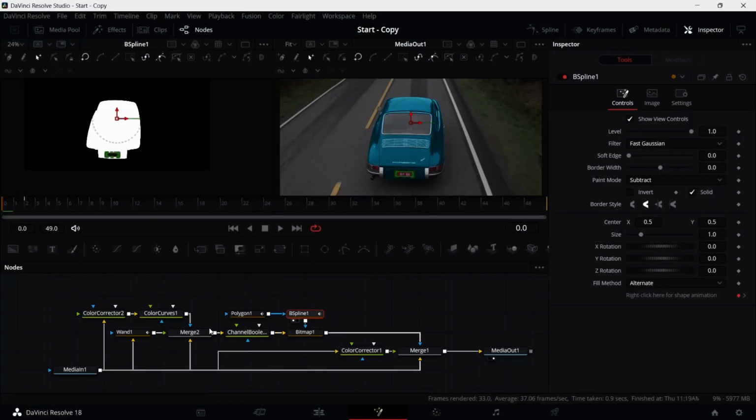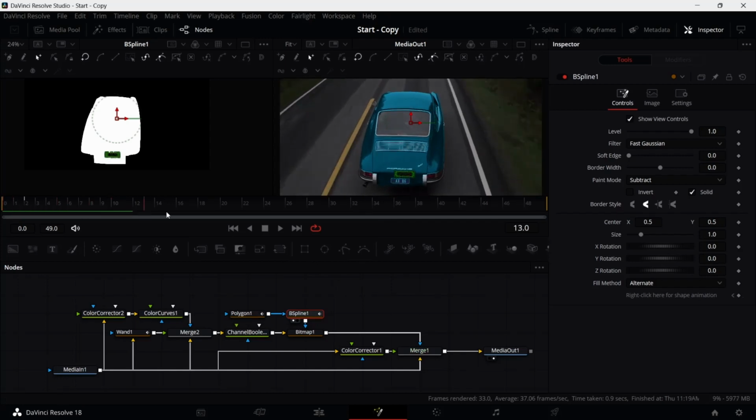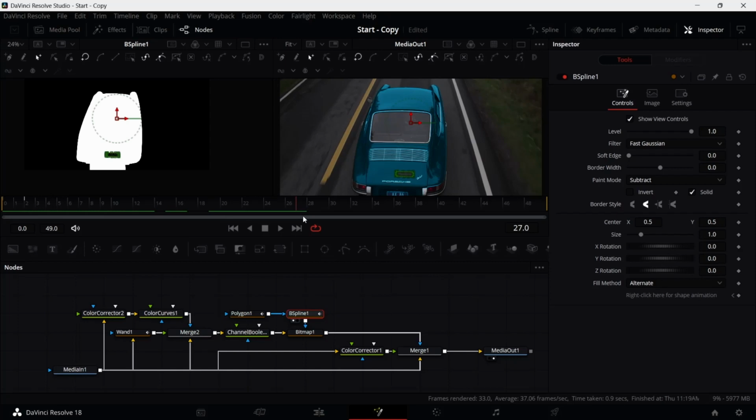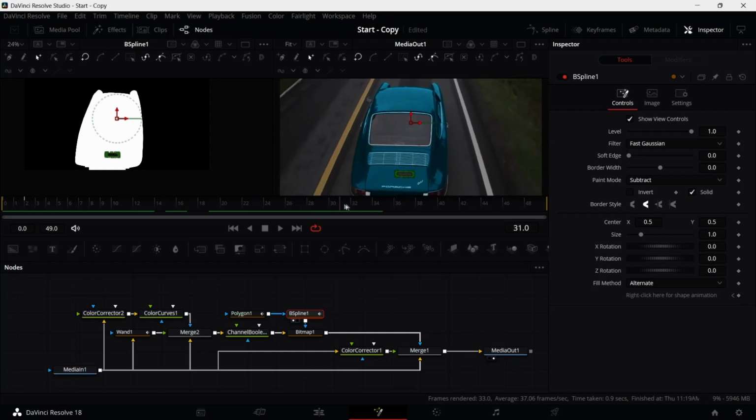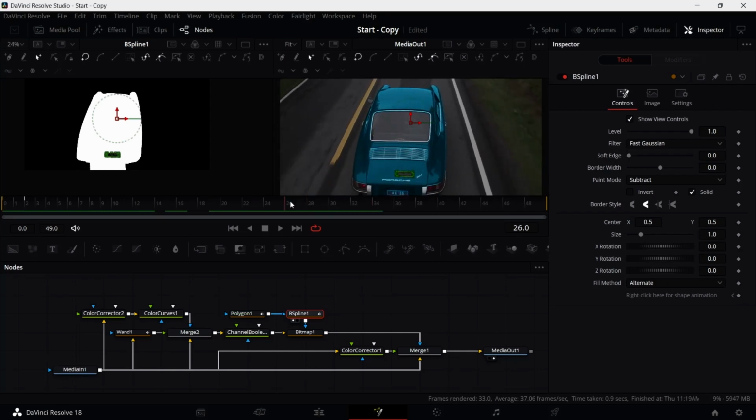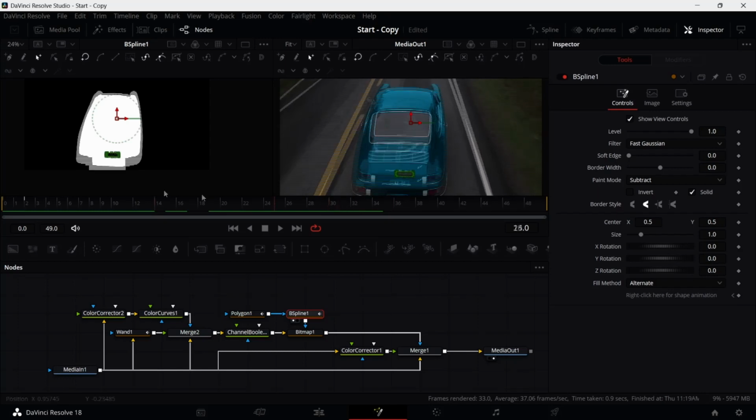So the goal here is, as you can see, I've turned the B-spline back on, and that was subtracting the color from the license plate, something that we did early on in this module. What we've got to do first is track the car. If we watch down the car, we can see it sneaking up, but then we also see the license plate itself sneaking off screen at about frame 31 or 32. It finishes getting off screen.